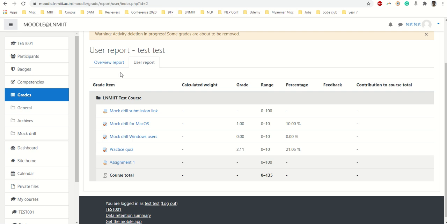Once you are done with these things, you can also check your grades, your marks. Okay, that how many marks did I get in this quiz? I got 10% marks. In the practice quiz I got 20% marks. In the assignment, when I evaluate as an instructor, you will get to see how many marks you are getting. So all the marks you will get to see in the grades for a particular course.